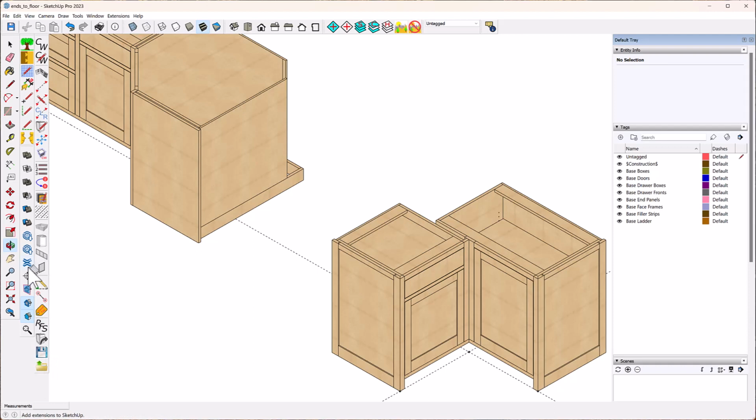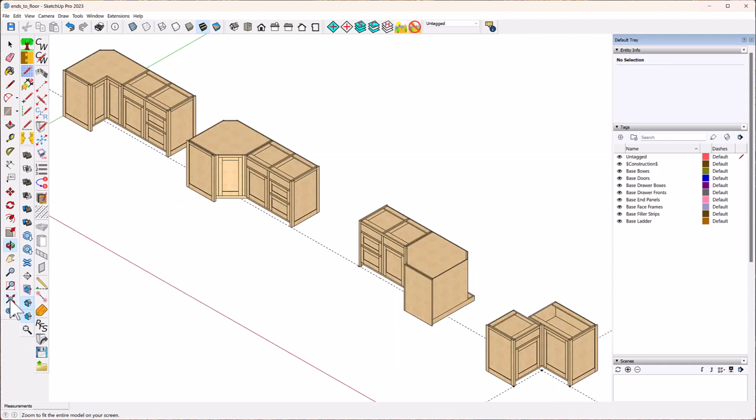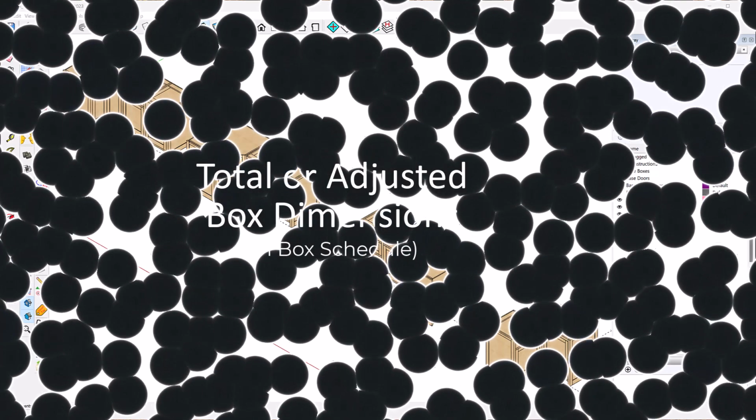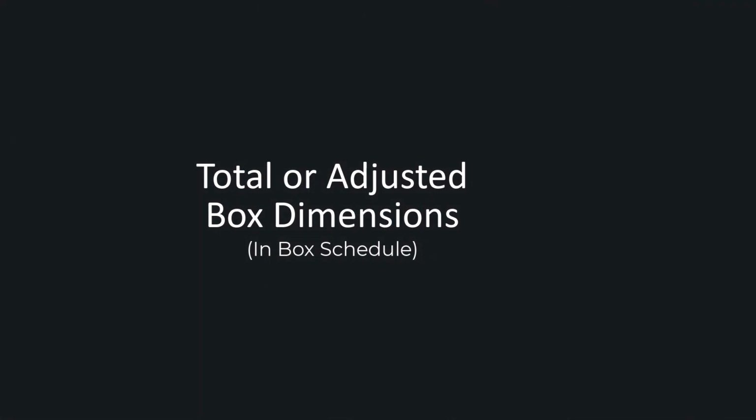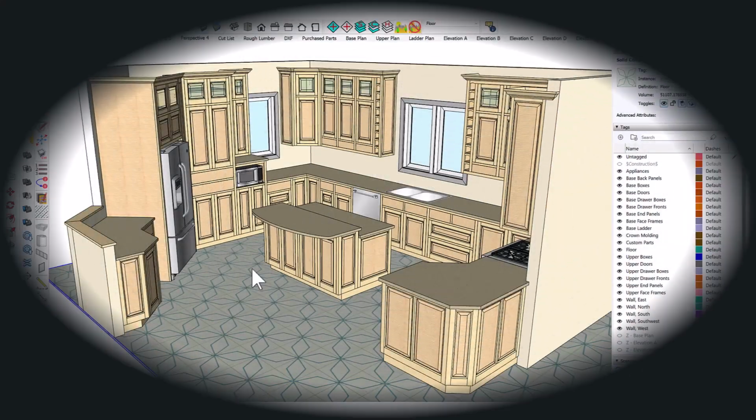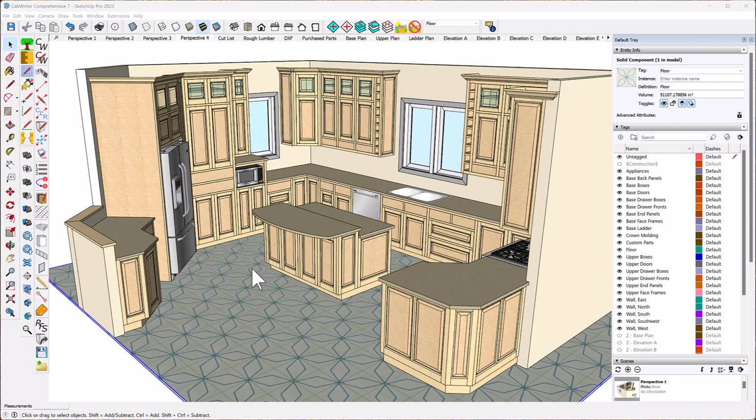So that was easy. Now let's move on to the next thing on our list called total or adjusted box dimensions in the box schedule. Total or adjusted box dimensions applies only to the box schedule that you get when you do a production documentation. Let's just look at these cabinets right now.